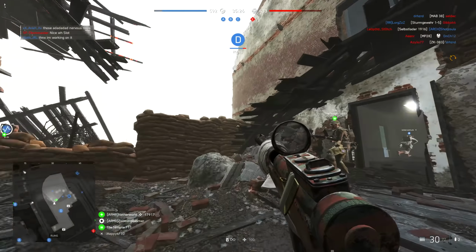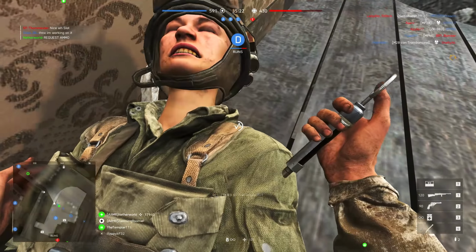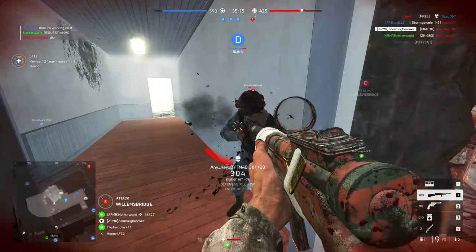One weapon that I haven't really used in the medic class, but I am going to go over and give it a go, is the ZK383. Apparently it is a better MAB, and I'm really interested to see what the difference is between these two weapons.